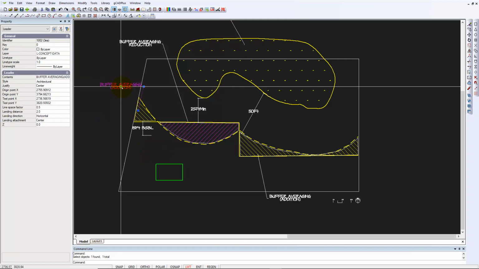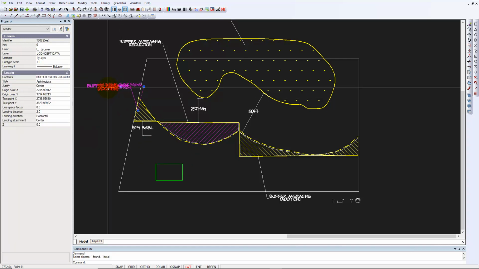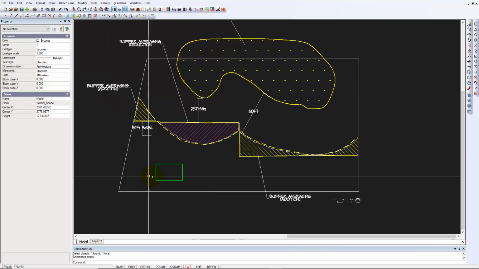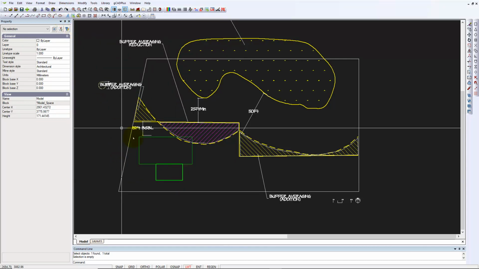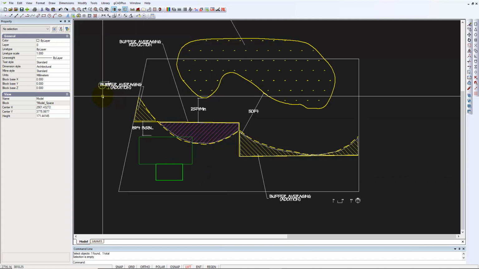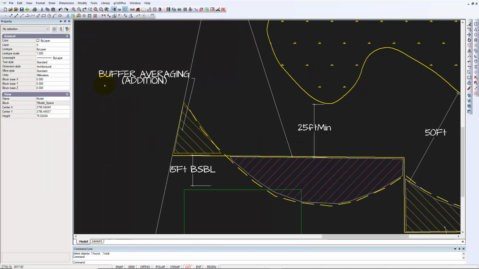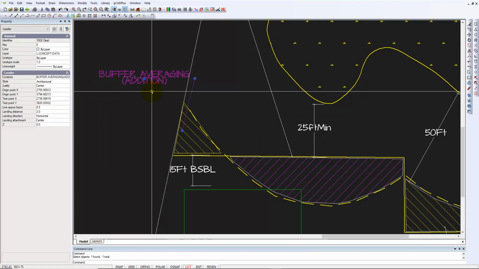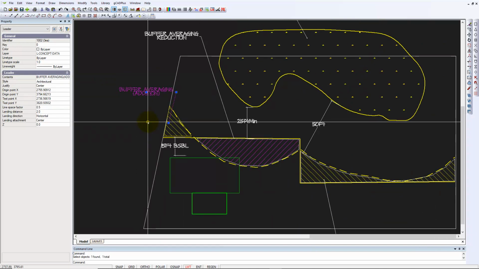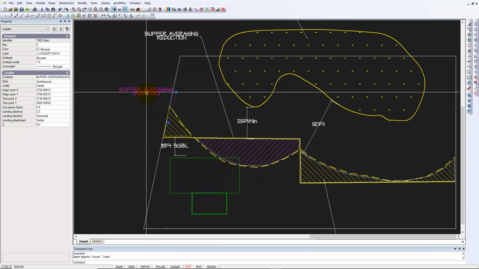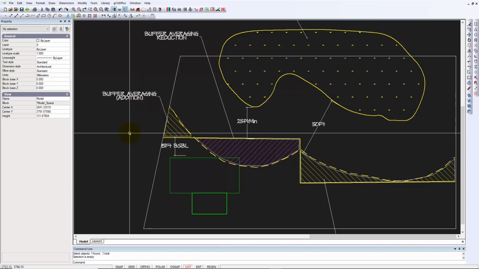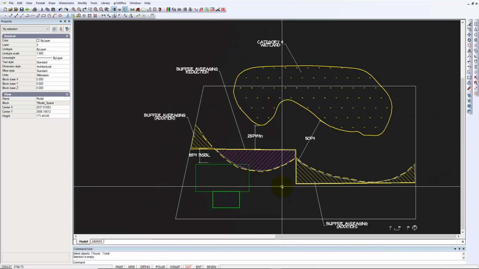Here's the buffer averaging, like so, and whoops, I've inadvertently removed it, and the one I wanted to remove was this little dimension here. And when you use dimensions in that way, leaders are very useful. You can just move them around to put them into positions.